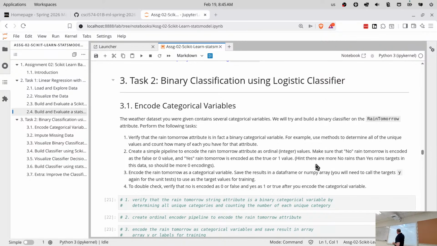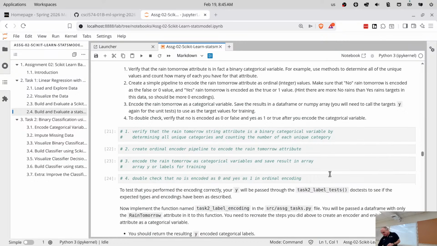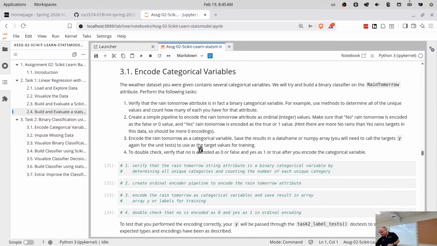In this particular data set, we have one feature, which is whether it rained or not the next day. The initial task on this is to encode it as a binary category feature, so that we can use it as the target for a binary classification.